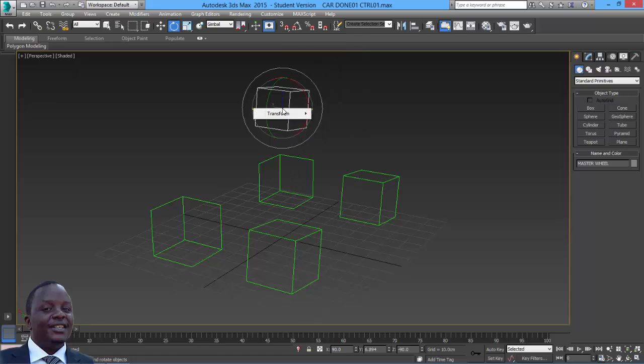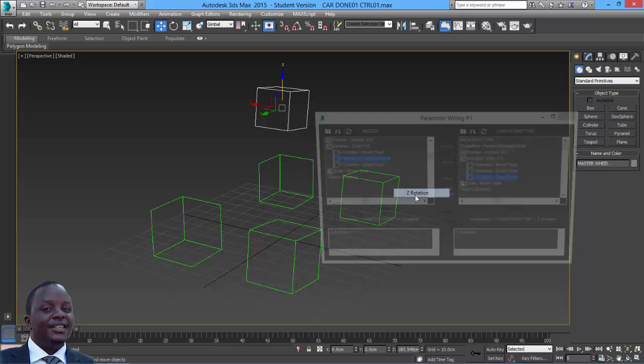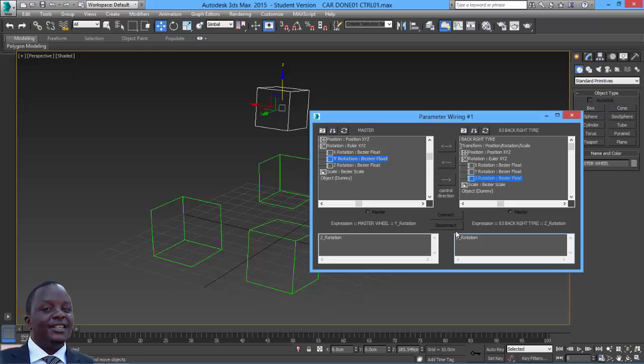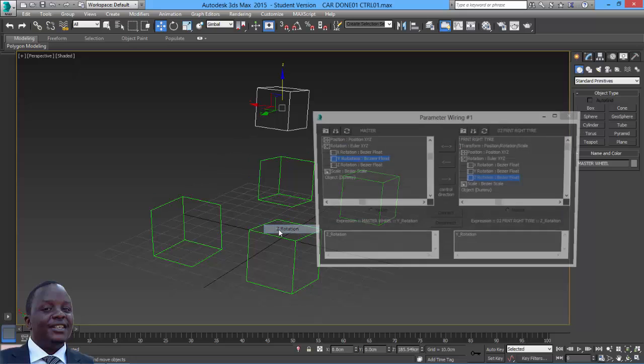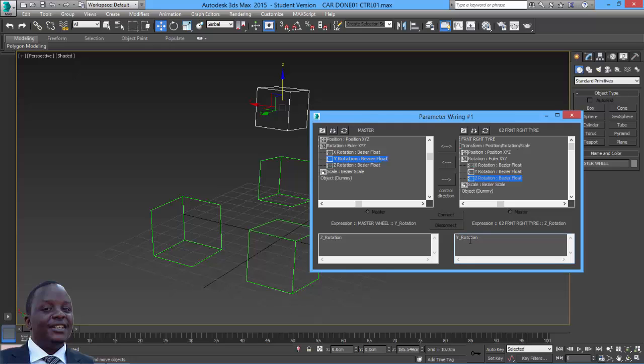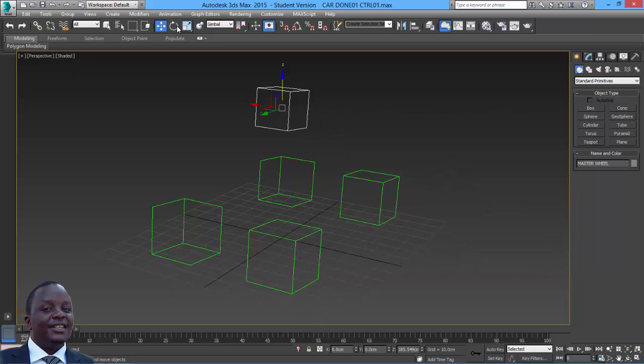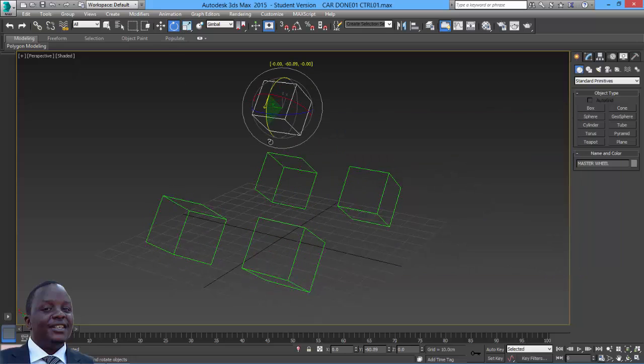Come here to wire, transform rotation Y to these guys here, transform rotation Z. I'll put a minus there, then it's this one, master, then connect. That's fine. Finally come to this guy, transform rotation Y to these ones, transform rotation Z, put a negative there and connect. And I should think now that our tires are actually turning nicely.